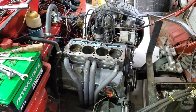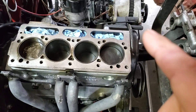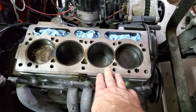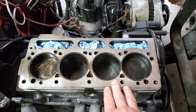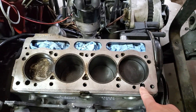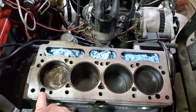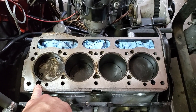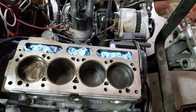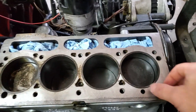I think I did a video with port and polish back when I was working on just the head. But what I need to show you today is what I'm working on. Here's the block, and I've been blowing through gaskets lately with this freshly rebuilt engine. What's happening consistently is this hole here and this hole here are where the head gaskets are failing. These are the Payen brand, which are supposed to be the good ones, but I hear they're outsourced to another place now and quality isn't so great.